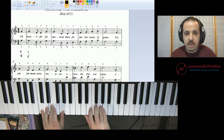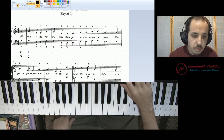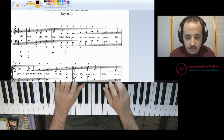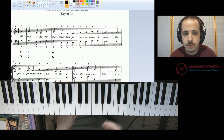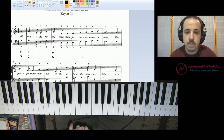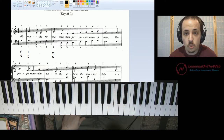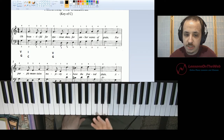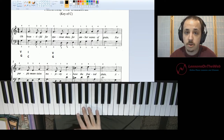You're going to play the right hand like normal while you hold down that left hand. Now the next chord is going to be a V chord. You may be saying, how did you figure that out? When you pick a chord in a song, for the most part, when you're trying to fill in chords in a song which has no chords, you want to make sure — whatever chord you pick — the note in the melody fits that chord. That is the safest bet. We are going to only use a chord in which the right hand note is contained in that chord.